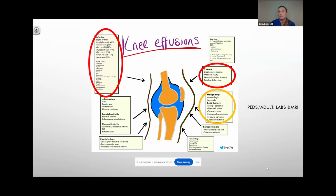But making sure you know who your referrals are going to be for this is really the most important thing. These last two, I put them in green because, yes, they're there. They're, from an acuity standpoint, kind of less severe to have to deal with. I think that especially, lots of you are primary care here, gout, pseudo gout, those kinds of things are very much in your wheelhouse for diagnosing.